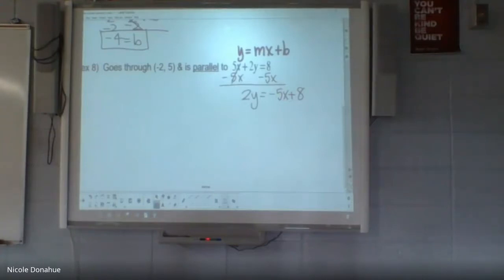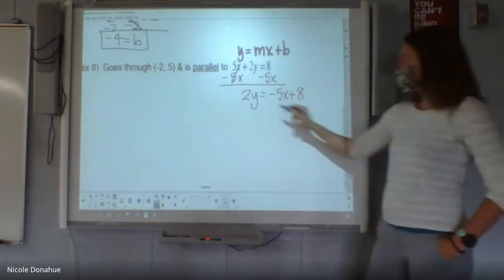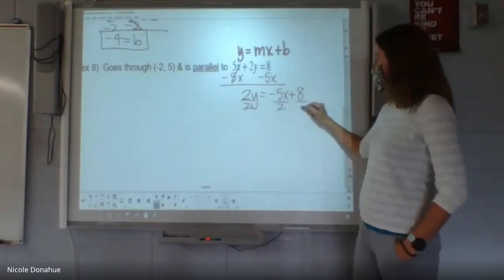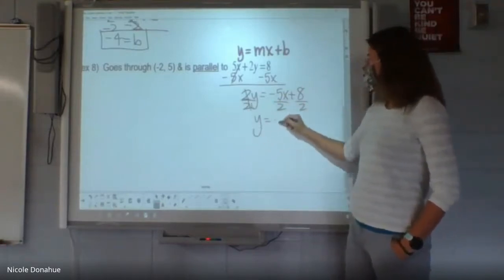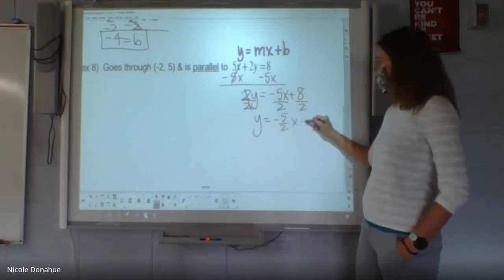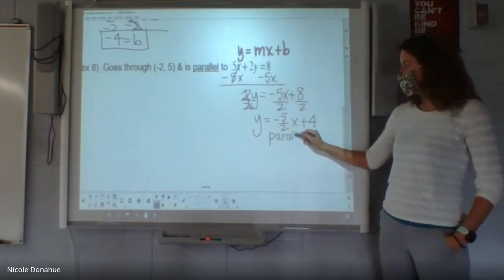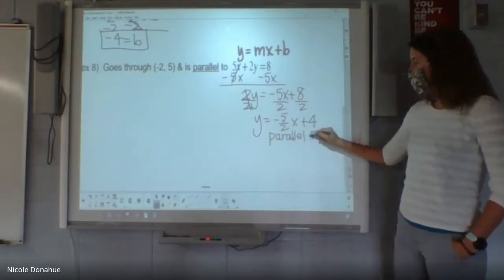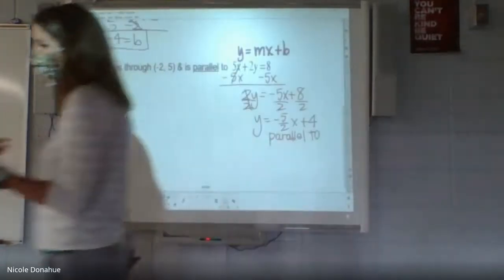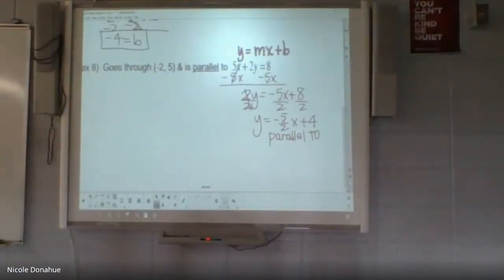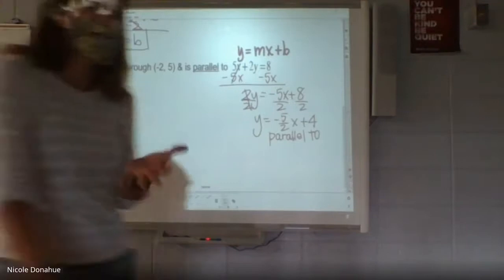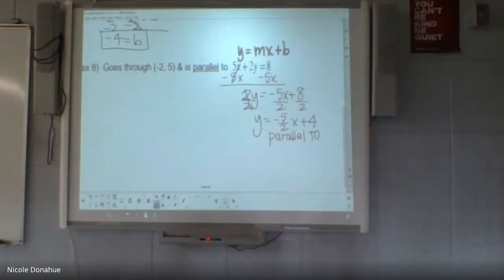Now to get my y alone, I have to do what? Divide by 2. And so now we get our equation, which is the line we want to be parallel to. So that was a whole lot of work just to get the slope. If some of you guys were like, I saw that was the slope like 5 minutes ago, why are you still talking about it? It's okay if you can do that as long as you're good at that math in your head. If you're not, you're going to probably have to write these steps out.